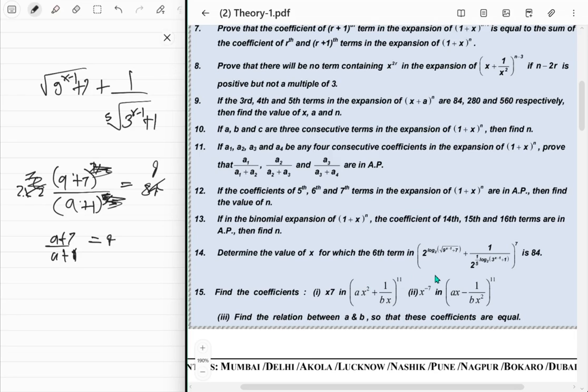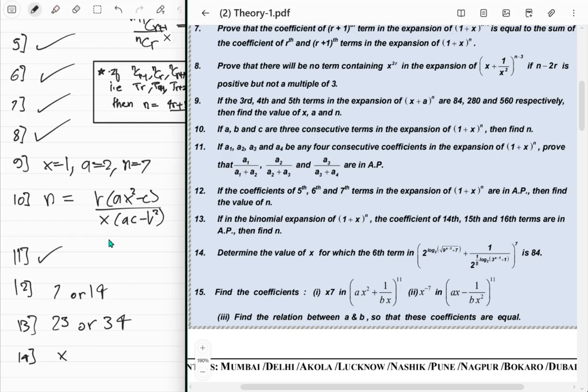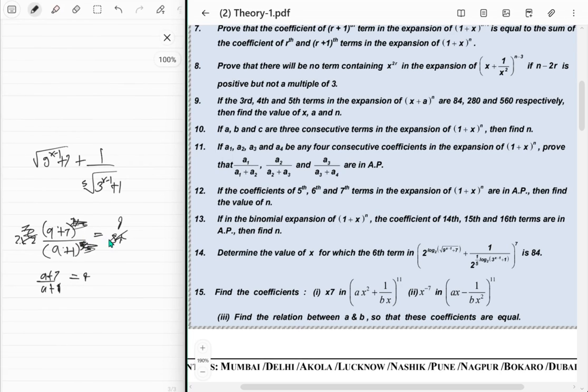So a is equal to 1, and then you got 3 power of x minus 1 as a. That's what we said, right? So 3 power x minus 1 is equal to 1. X minus 1 should be 0. So x is equal to 1. That's it. So x is equal to 1. 14th done, let's go to 15th.